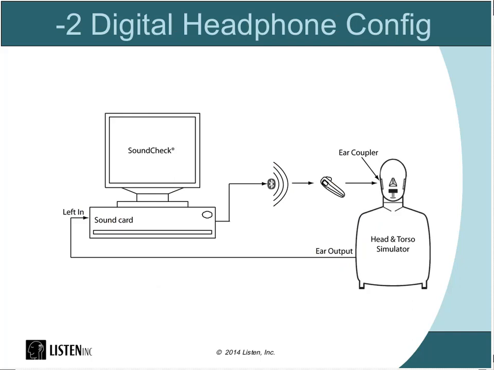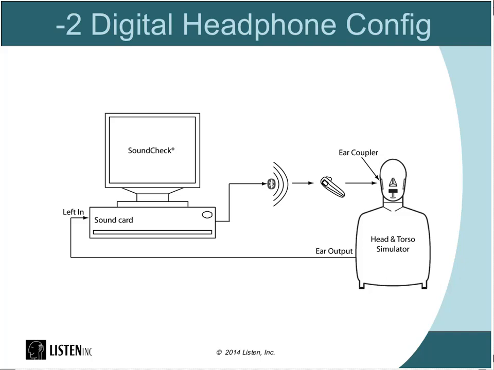If you're doing Bluetooth, it just requires one extra step because you'll need some sort of interface. Now, it might be built into a laptop. Some of them have Bluetooth. Actually, a lot of them do nowadays. And so you can see that, and it shows up as a Windows audio device. Or if you don't have it built in, you could have like a USB Bluetooth dongle that you use to pair to your headset. Either way, once it's connected, you can see it as a device, and we can communicate to it digitally direct from SoundCheck.